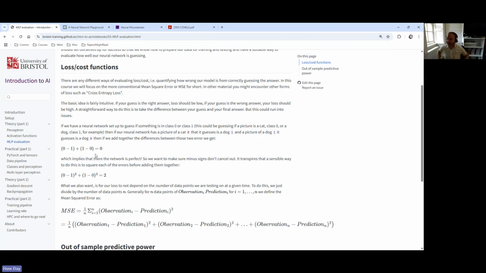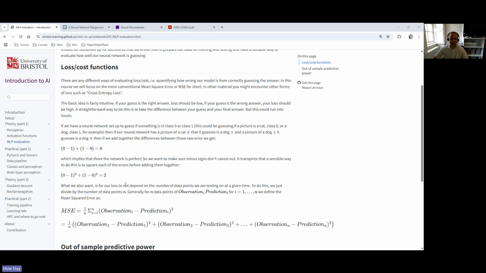They'll cancel out. So if you want each of your individual error observations to be positive, so that if there's lots of things wrong, they accumulate, then a simple way to make sure that they're positive is to square them, right? The square of any real number, positive or negative, is always going to be positive, or at least non-negative. And so that's what we do.